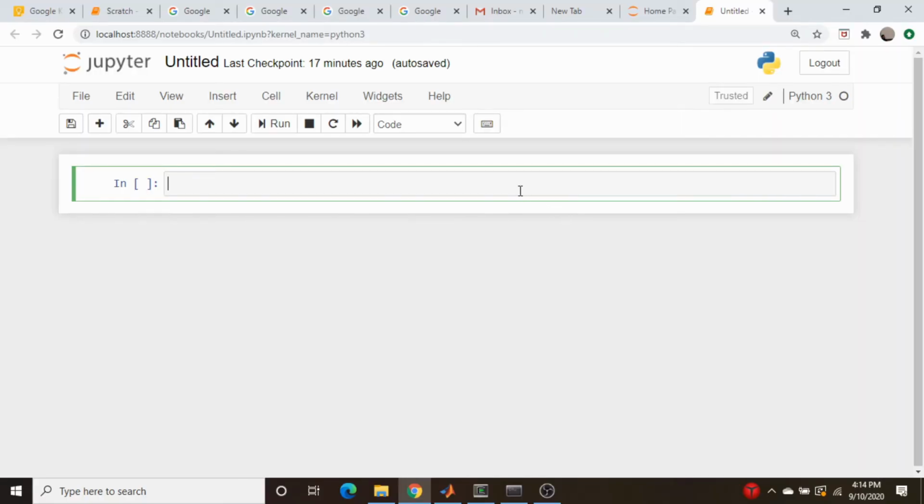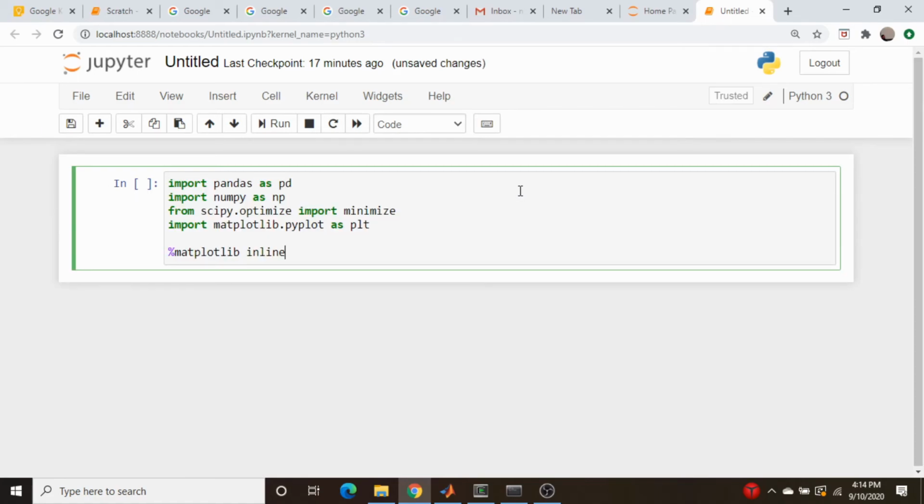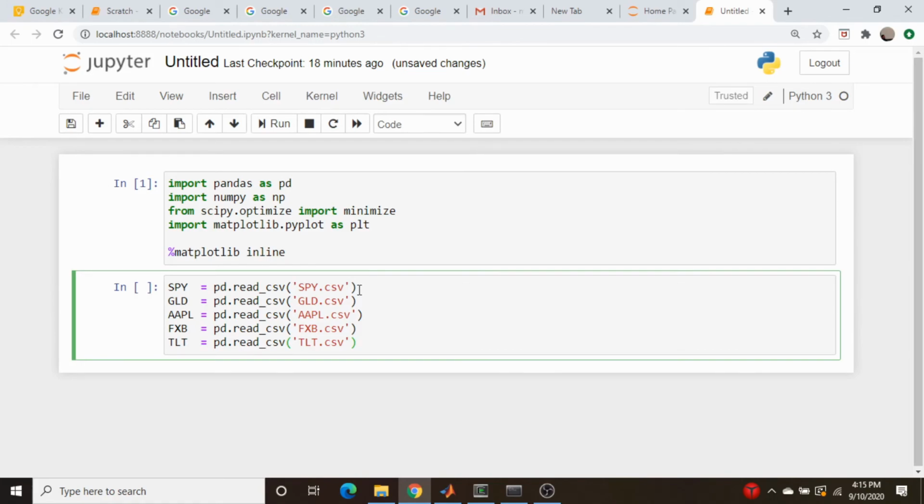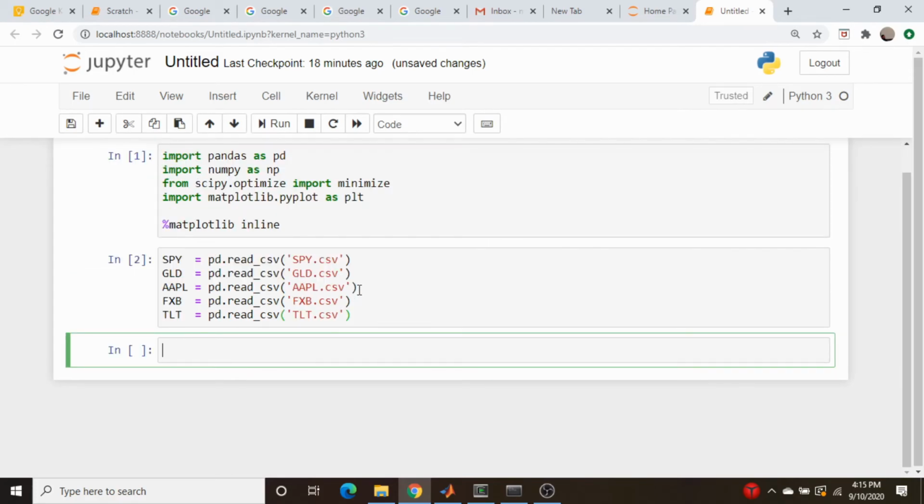Okay, notebook. We're just going to be using our standard imports here. For the optimization we're going to use SciPy's optimize and the minimize function. So let's pull all these in. And now let's load in our raw stock data. The data we're going to be using is the same set we used for our stock market correlation video a couple weeks ago. I just didn't want to download a whole set of new things.